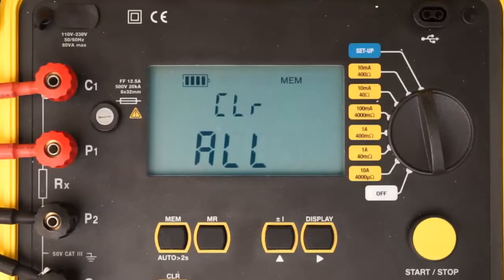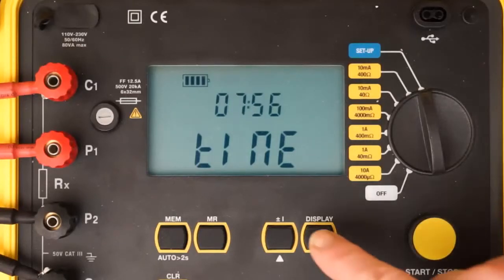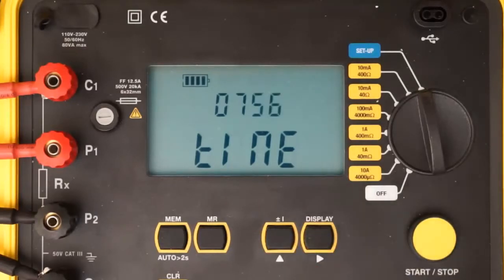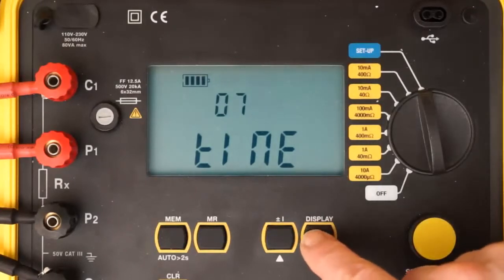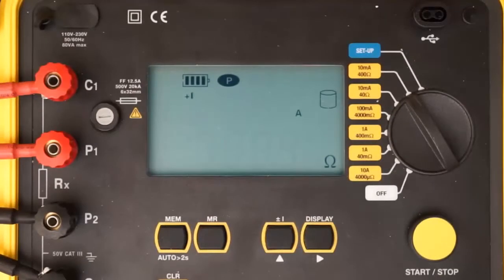For example, to review the instrument's time, press the right button once to display the current time setting. If this is incorrect, press and hold down the right button until the setting blinks. Then use the up button to change the setting. Use the right and up buttons to make any other required configuration modifications, as explained in the Model 6240 user manual. When the configuration is set, you are ready to take a resistance measurement.